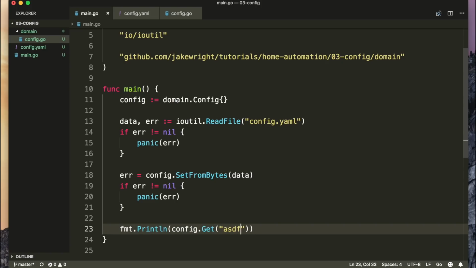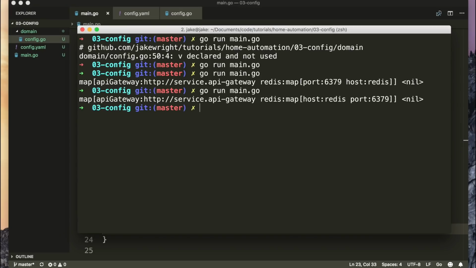If we pick a service that doesn't exist, then we get just the base config again. One interesting thing to note is that the order of keys in maps in Go is not deterministic, so you can see port and host come out opposite ways around, and you never know what it's going to be. It doesn't matter for us though.